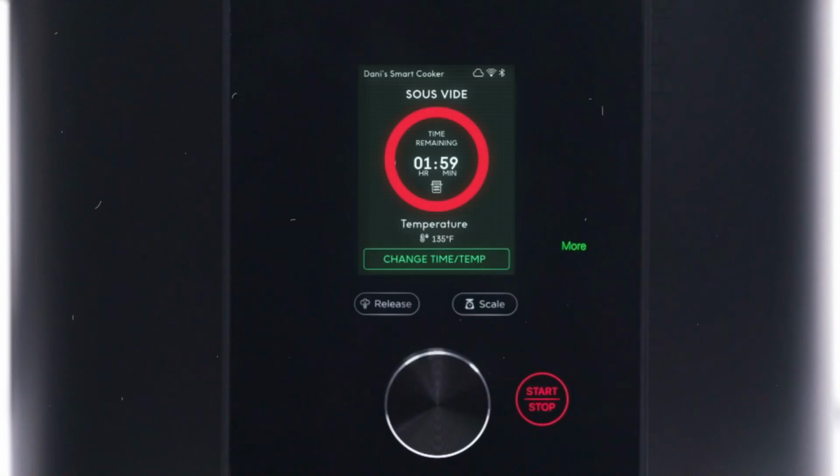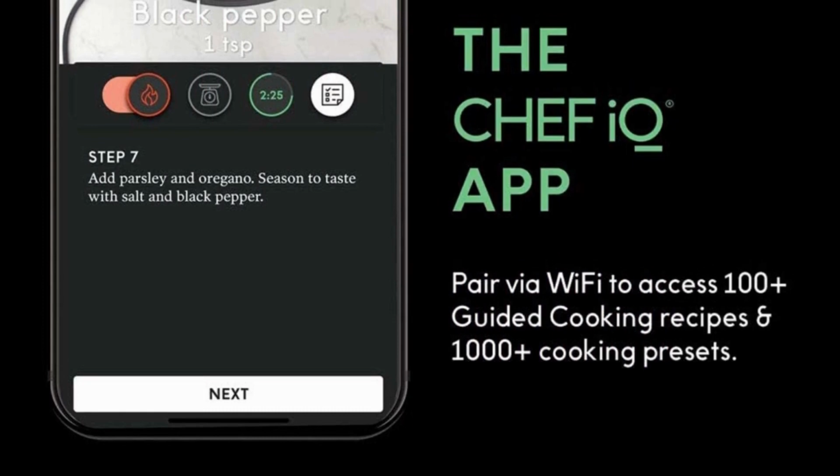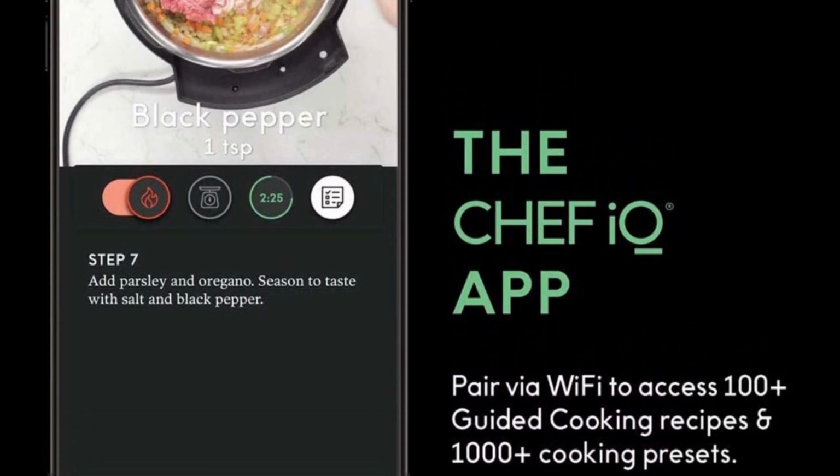meals to perfection. Automatically releases steam at the end of pressure cooking for increased safety and convenience. Programmed with 3 pressure release methods: quick, pulse, and natural.